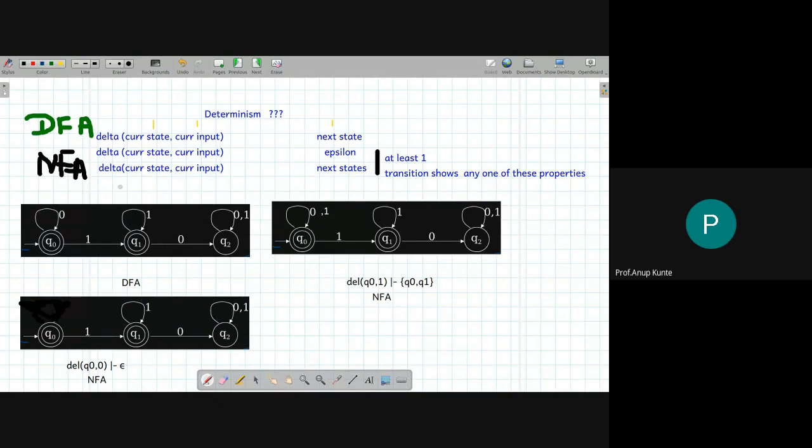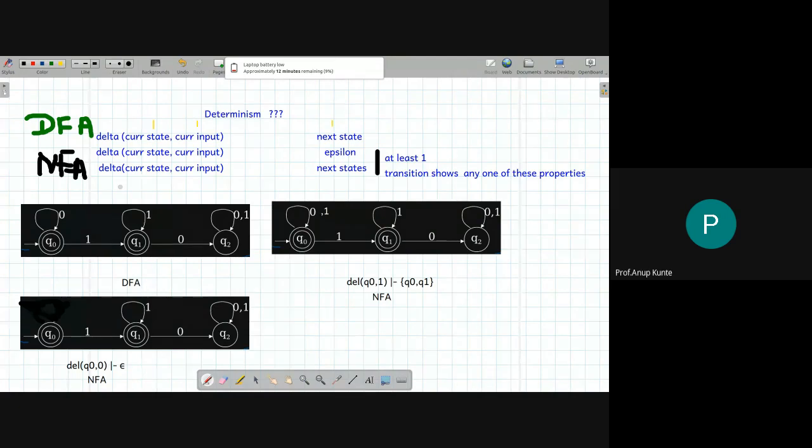Okay, there can be any missing transition, there can be a multiple transition kind of a scenario. That means I don't put any restriction on delta. Delta should be there. That's all. Okay, there can be missing links or missing next states in the table, or maybe one cell is occupied by multiple states. Okay, that is allowed in NFA. So NFA generally is a more generic device than DFA.